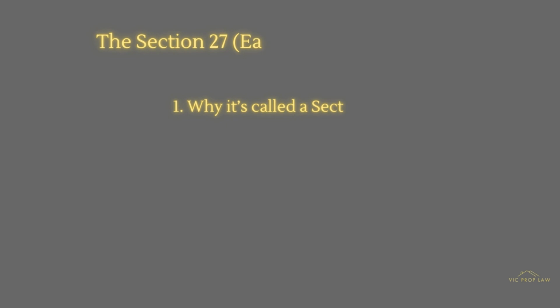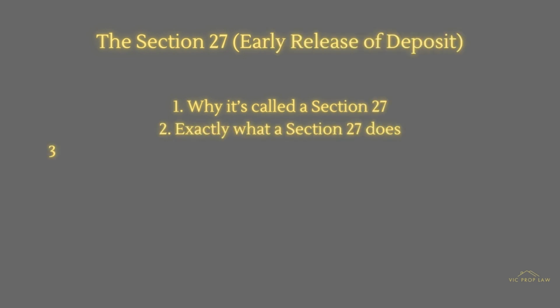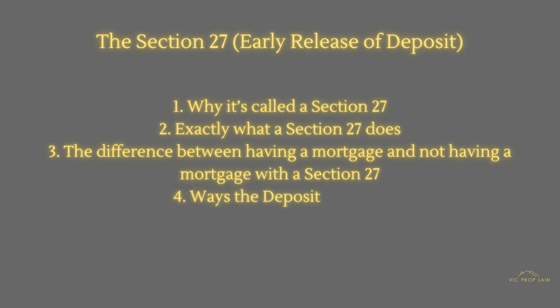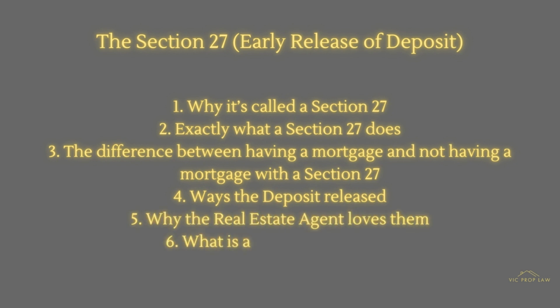Starting off, we'll be discussing why it's called a Section 27, exactly what a Section 27 does, the difference between having a mortgage and not having a mortgage with regards to a Section 27, the ways that deposit gets released, why the real estate agent loves it, and finally, what a purchaser's caveat is.